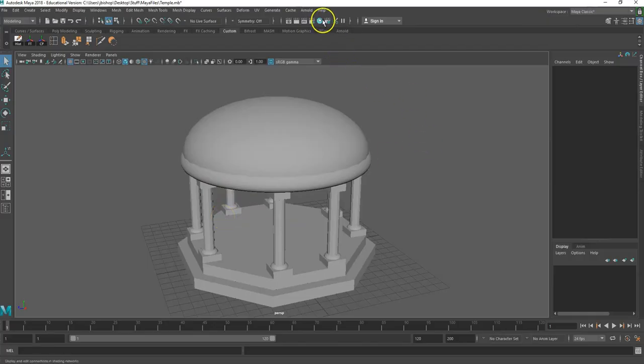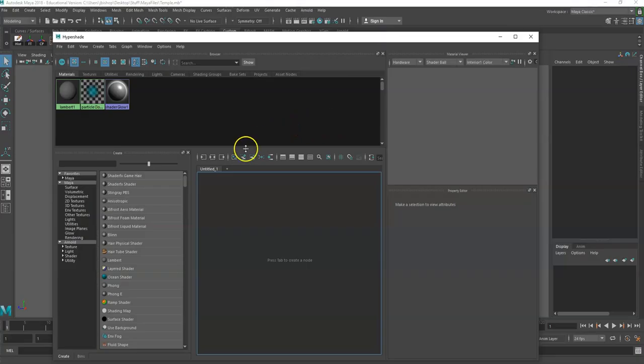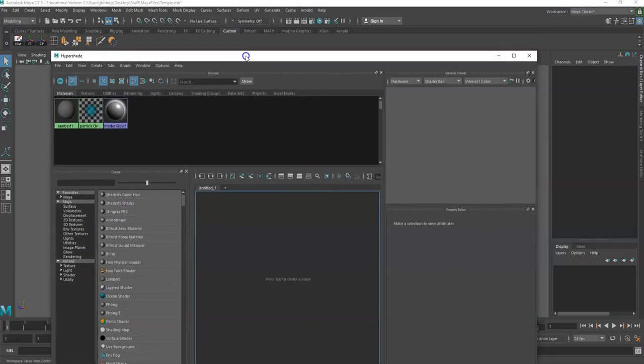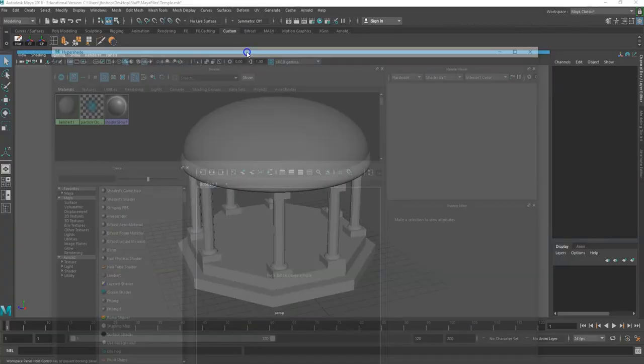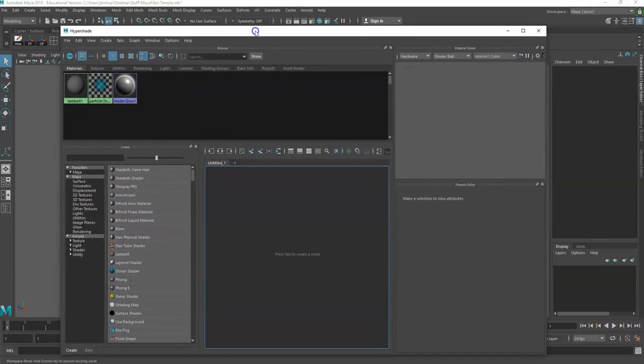Alright, so what we're going to do is right up in this area, you're going to see we have a little blue circle. This little blue circle pulls up our hypershade window. Now be very careful when you're moving this thing around, because you see that little blue thing right there? It's going to try and pop it into your workspace if you're not really careful with where you have it in your picture. And the worst thing is, when you get it popped in there, you start killing out some of these windows. See these little X's? There's one there, one there, one there. Those are really hard to get back, so leave this pretty much the way that it is.